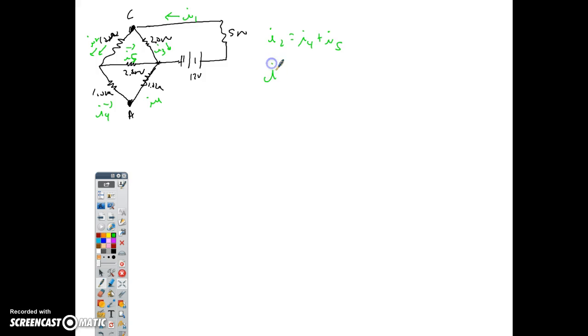I1. What's I1 equal to, Natalie? I2, and I can't see you. I2, this is I3. Good job. Give me another one. All right, now I have 1, 2, 3, 4, 5 unknowns and 2 equations. Give me another one.